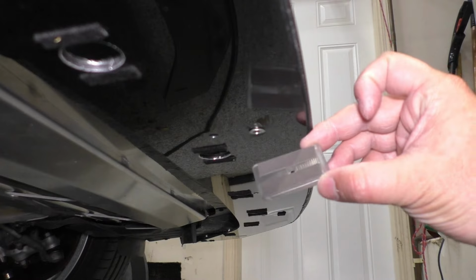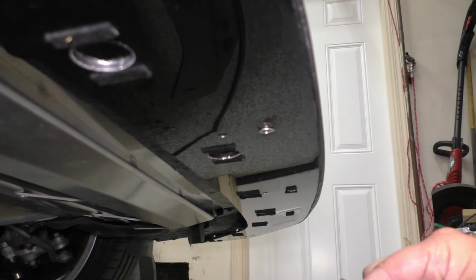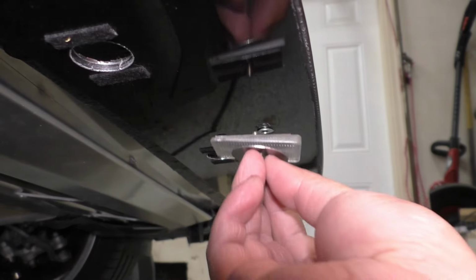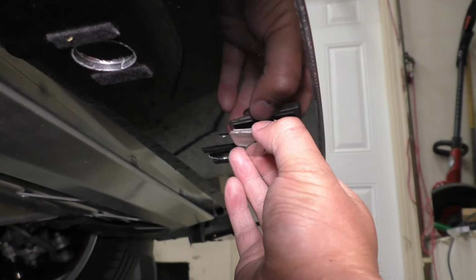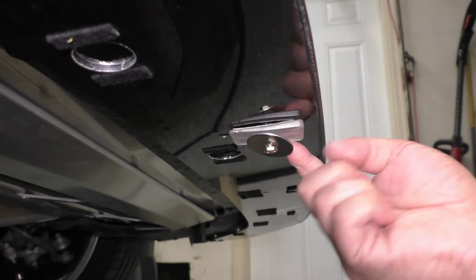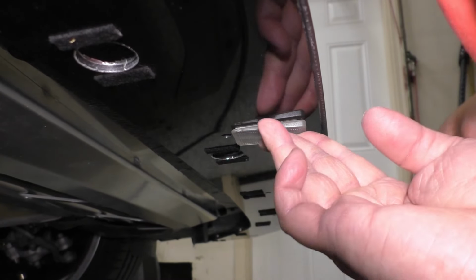Okay, so I've got my little furniture wedge here. You can see it's got the double-sided tape on there. I've already taken off the backer. What I'm going to do next is I'm going to take one of my bolts, go ahead and put that through the hole on the wedge, just so that I can make sure that this is very well aligned with the bolt hole, and then I'll go ahead and screw this in just a little, make sure it's aligned, make sure the wedge is facing perfectly straight to the front, and then I can go ahead and push that up into place. Go ahead and take this bolt out, and then give it a firm press to get it seated.